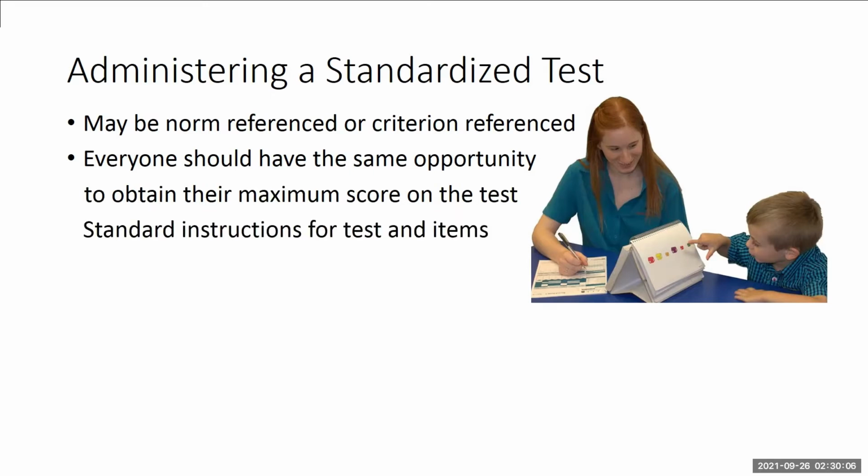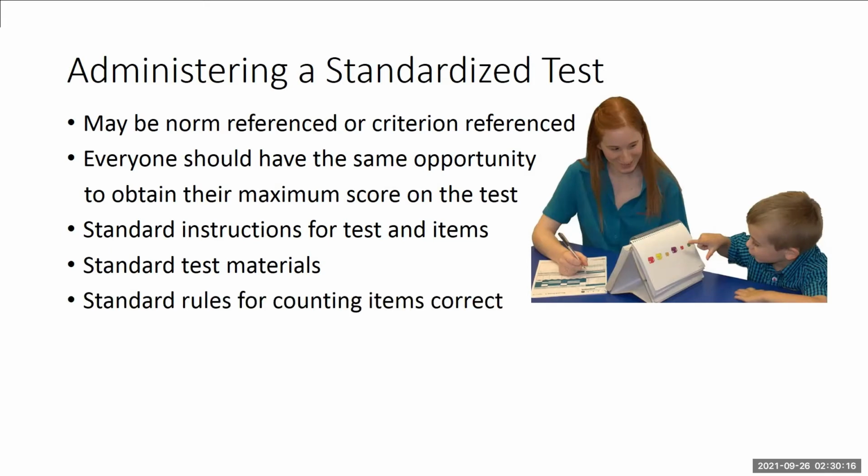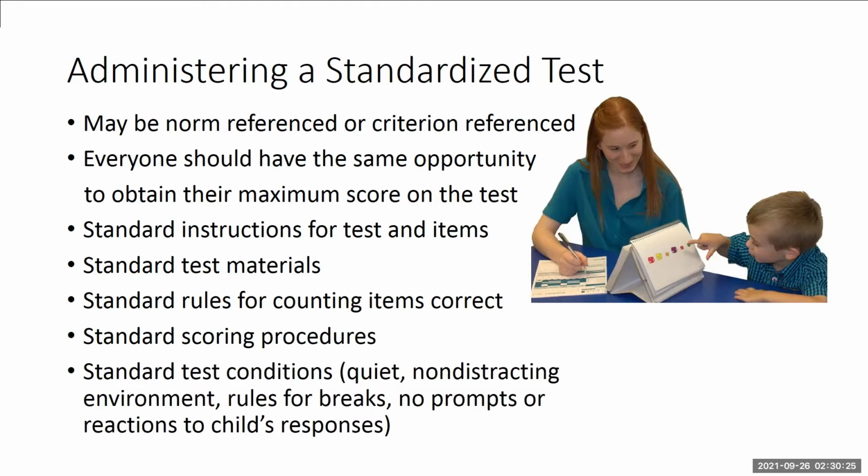The test administrator must follow standard instructions for the test administration and items. Standard test materials must be used. Standard rules for counting items as correct must be followed, as well as standard scoring procedures. Standard test conditions should include a quiet, non-distracting environment and rules for breaks. It is important that the administrator provides no prompts or reactions to the child's responses.